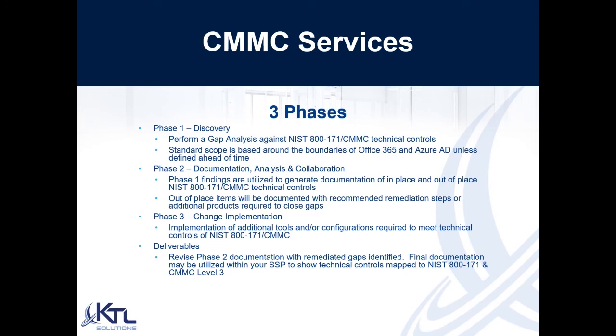Okay, and then we move on to phase 3, which is actually change implementation, where we've put those solutions in place, or you've put those solutions in place. We go back through, we redocument all that information to show, okay, these out of place items are now in place. This is the reason why they're in place, to be able to provide you with that final deliverable. Okay, it's going to show you all the areas that you are in place, as well as all the areas that weren't in place that are in place now.